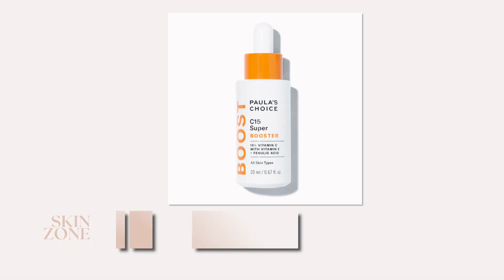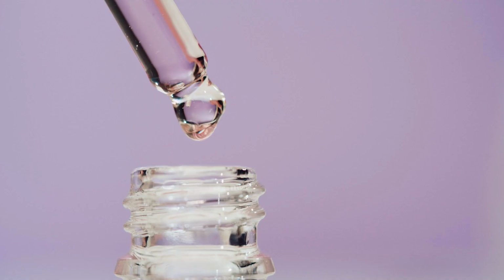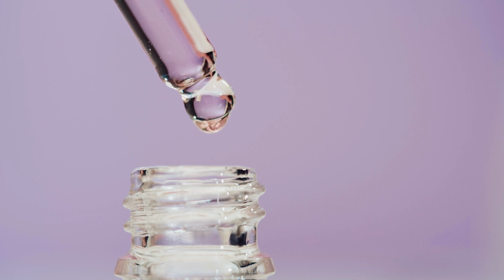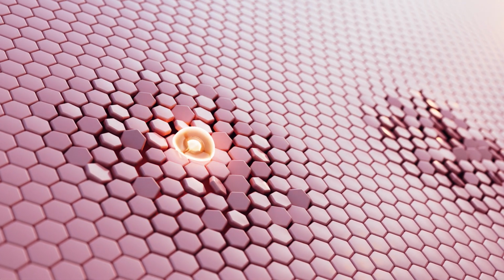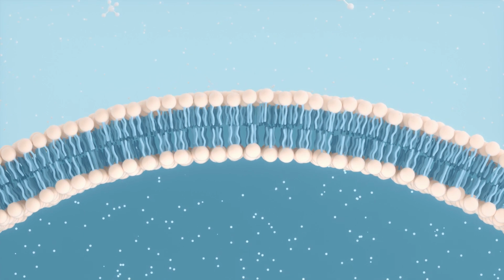The next ingredient is ascorbic acid, also known as vitamin C. This ingredient is an amazing antioxidant which will shield against free radical damage. Free radicals cause cellular damage to the skin, causing our skin to not function properly. Vitamin C is also a tyrosinase inhibitor, which is what allows our melanocytes to release pigment into the skin. So when you're using vitamin C topically on the skin, it not only ensures your skin isn't producing excess pigment, but it works at reducing the pigment present.